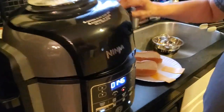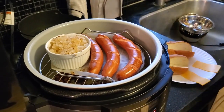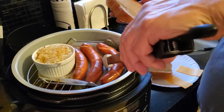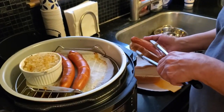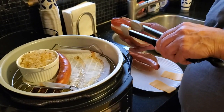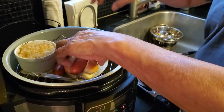Okay, I'm going to open up the air fryer now. If you take a look at the hot dogs, you see they're just about done. So at this point, I have no idea what's going on with the sauerkraut. Hopefully that'll work. I'm going to take the hot dogs, I'm going to put them directly into a bun. Okay, now there's 3 hot dogs, but I'm only going to cook 2 buns. The other hot dog is in case I get hungry at midnight. Okay, now I'm going to take the buns and somehow squeeze it back in here.